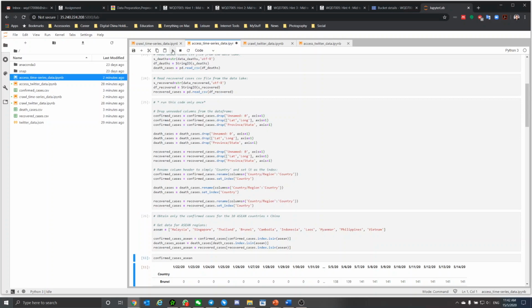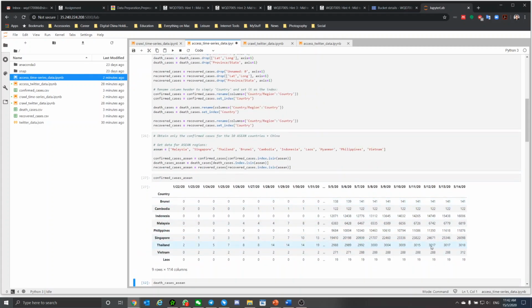To first start, seeing our confirmed cases, as you can see, when we access the data that we've acquired, which we stored in our data lake, this is the record of information that is updated up till the day before. As you can see from my computer here, today the date is the 15th of May, and the data that is being updated here is dated as of 14th of May. That's because it requires 24 hours for this time series data to be updated, all right? And that's the reason why we say this is near real-time data that we are acquiring.